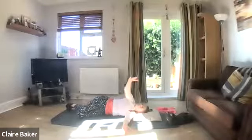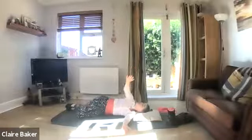Breathing out to open. Breathing in to hold, look at your thumb. Breathing out to come down. Good. Keeping the hips facing forwards all the time. Just a couple more. Notice the shoulder blade of that top arm is drawing in, mobilizing the upper back. One more.